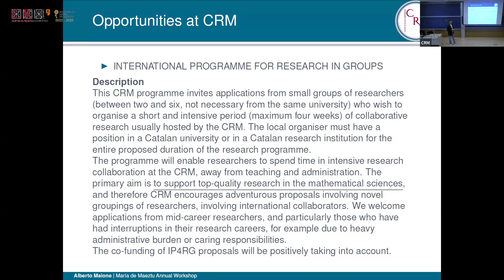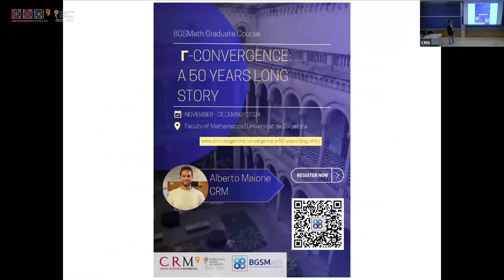Last advertisement. It's related, so there was a spoiler by Carmen before. This class I'm very happy to be able to give, not here but at UB, but only because people working on these topics live around UB, mostly. This is the theory of gamma convergence. So now I didn't speak about gamma convergence, but if you restrict to the symmetric case, you can move from the problem to the Euler-Lagrange, to the energies. All this theory can be formulated by, in my opinion, a better theory, which is the gamma convergence studied by De Giorgi. This year is exactly 50 years story, and I'm very happy to be able to give this class in November and December, Tuesday and Thursday, from 11 to 1, so I will be very happy if you would join.